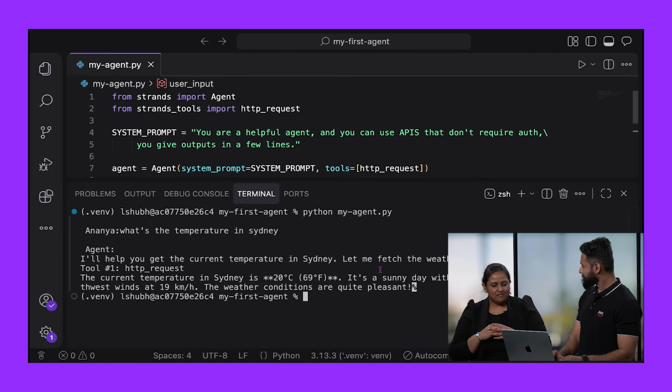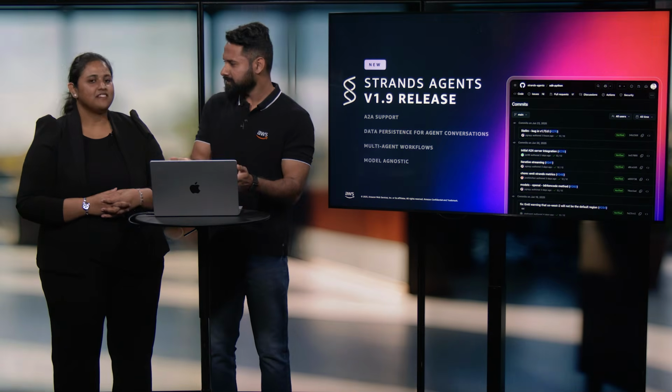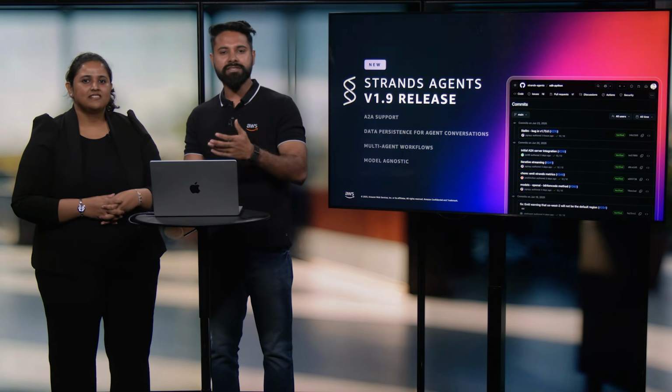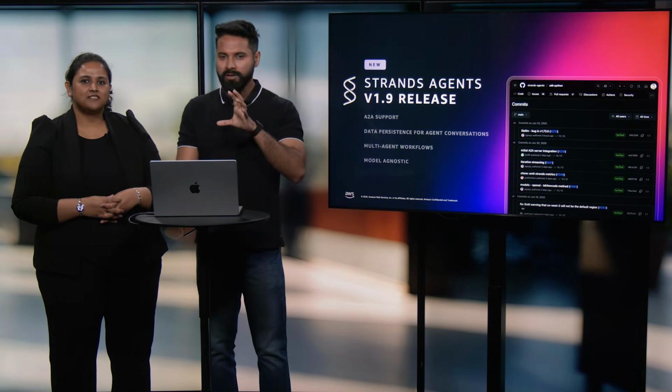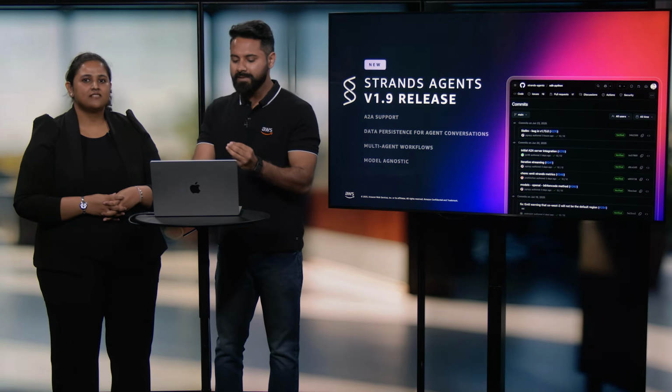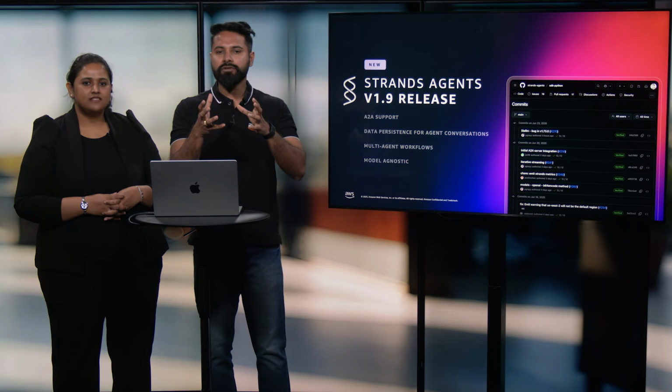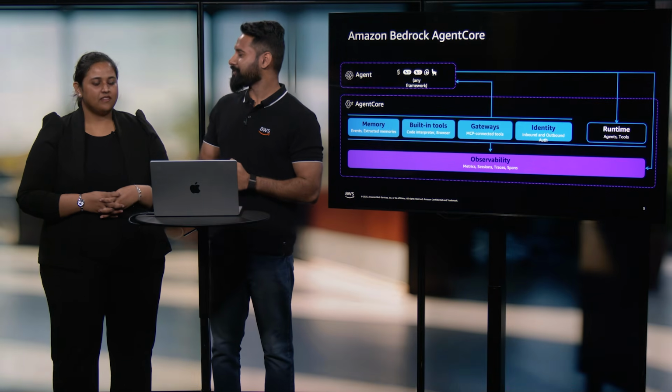But I want to deploy it in production. Oh, that's the big question. These agents, we built it very easily, in what, 5 minutes? But how do we make sure that these agents go to production? That's where you understand that to run this agent, the way we used to deploy software, SaaS applications before, is different. You need a different set of tools, and that's why I want to introduce this Amazon Bedrock AgentCore to you.